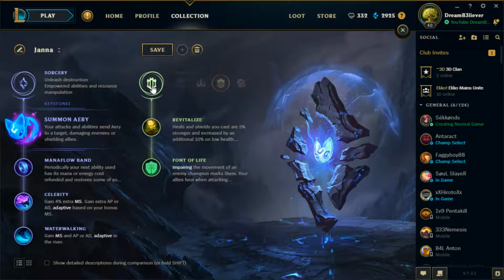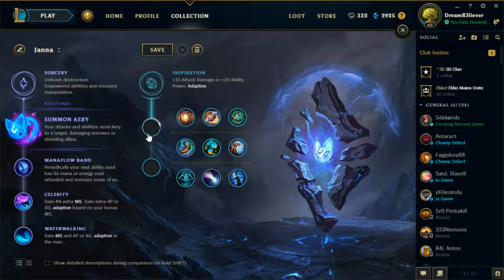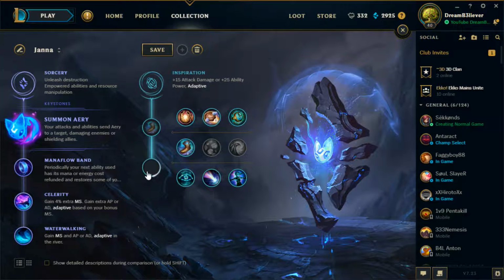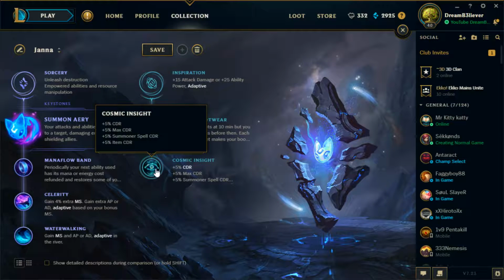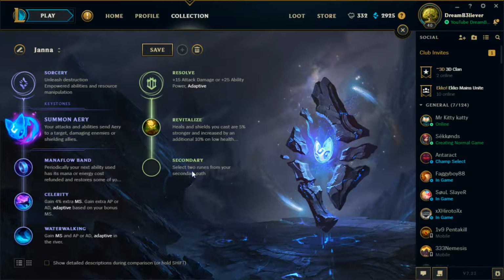What I said before, you could also go for Inspiration and take Magical Footwear to not waste your money on the boots, so you're gaining 350 extra gold, and go for Cosmic Insight, because cooldown on everything is good on supports, you know. Cooldown 5% on the items, your overall cooldown, the maximum cooldown, the summoner spell cooldown reduction. It has so much potential. It is beneficial for her. Also, like Resolve, it is both. It really kind of depends what you want, okay, ladies and gentlemen. It really kind of depends what you want.